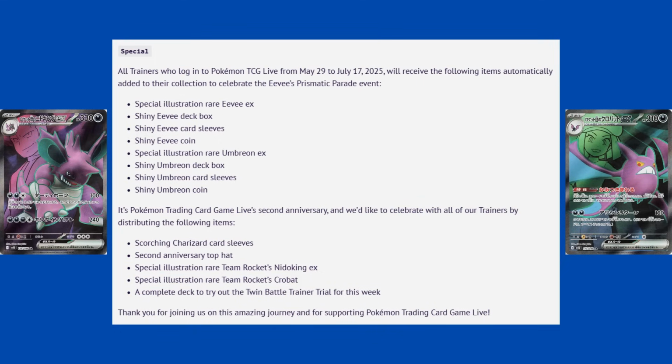And finally, to celebrate PTCGL shutting down 2 years ago on June 5th and everyone being sad, the live dev is giving us some free stuff. Log into the game, get Charizard sleeves, a 2nd anniversary top hat, special illustration rare versions of Nidoking EX and Crobat EX, and a deck for the Twin Battle Trainer Trial. We saw the Twin Battle Trainer Trial last month, which forces you to have 2 copies of each card in your deck. No details were given on what the deck will be though.